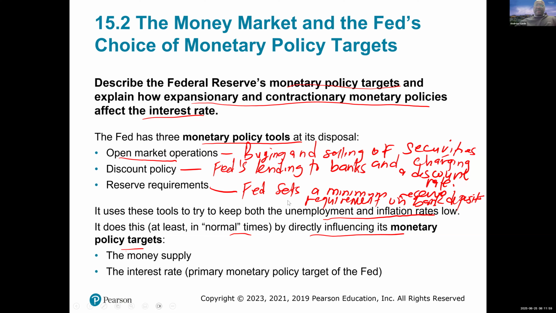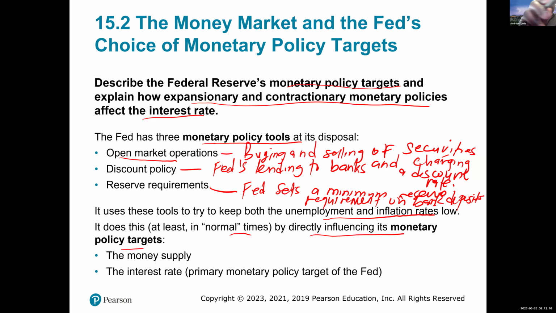One is the money supply. The Fed is going to set how much money we need in the economy, the rate at which they print money. So they could say we're going to let the money supply grow at 3% every year, consistent with the rate at which the economy is growing.